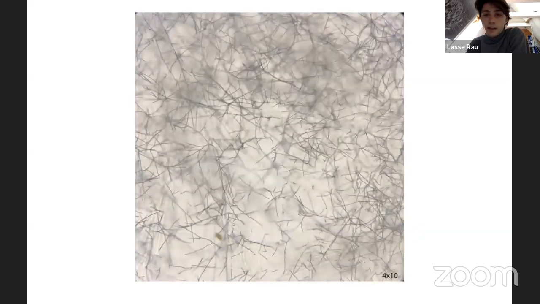This is mycorrhizae under a microscope, which I also found had a very interesting structure. But what I found was lacking is that idea of multiple networks connecting to each other. So here you can only see the fungi, to the best of my knowledge, at least.